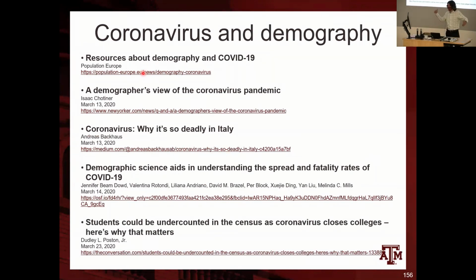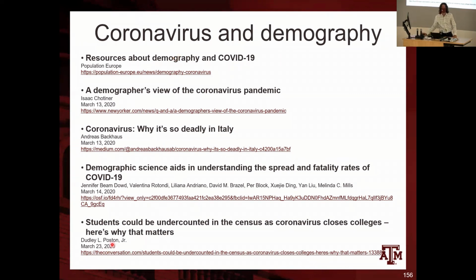And some resources more specifically linking coronavirus to demography, how it varies by age, by sex, and by several other characteristics. Population Europe has this website that is a repository of several different studies done across the world, linking the coronavirus pandemic to demographic factors. And so here, showing Italy experienced high death rates because of having a population with a higher percentage of people in older ages, but there is also some discussion here differentiated by sex, and then by race, ethnicity, and so on.